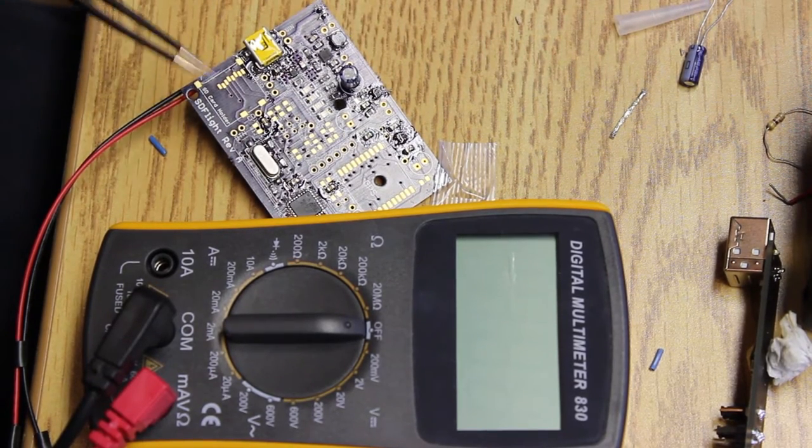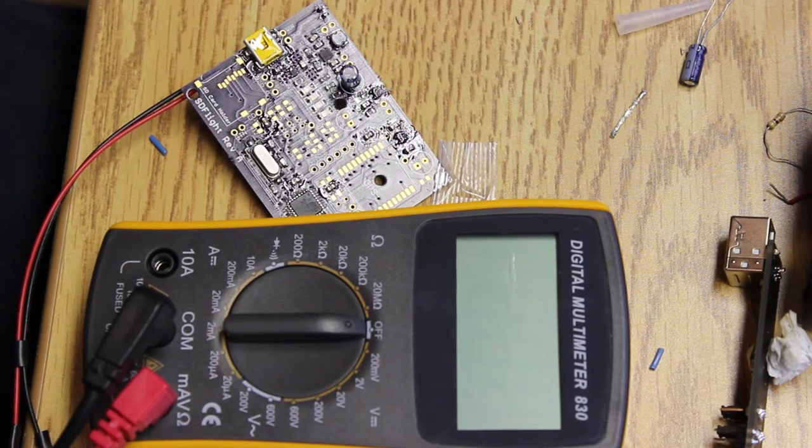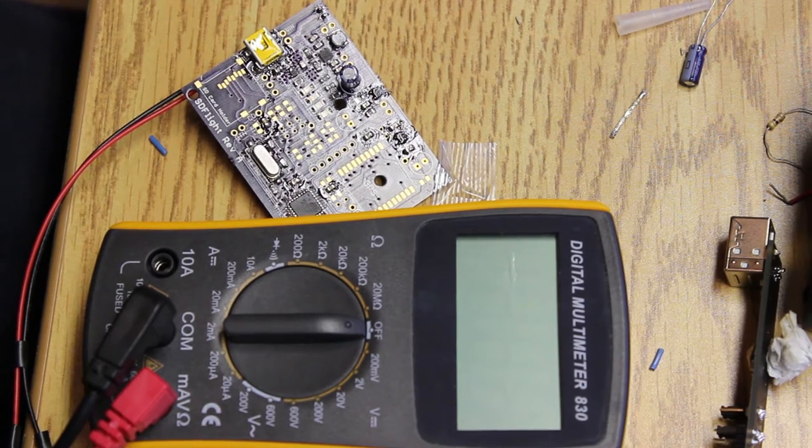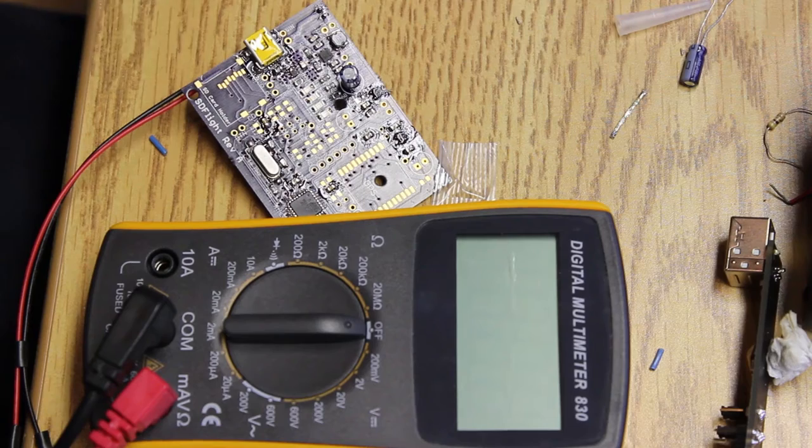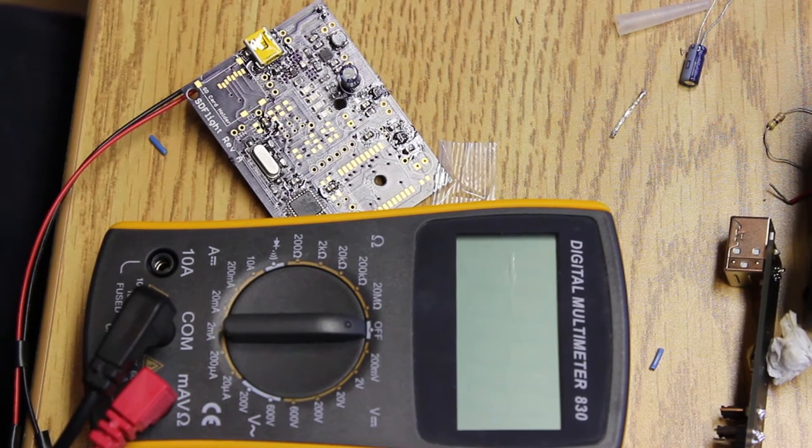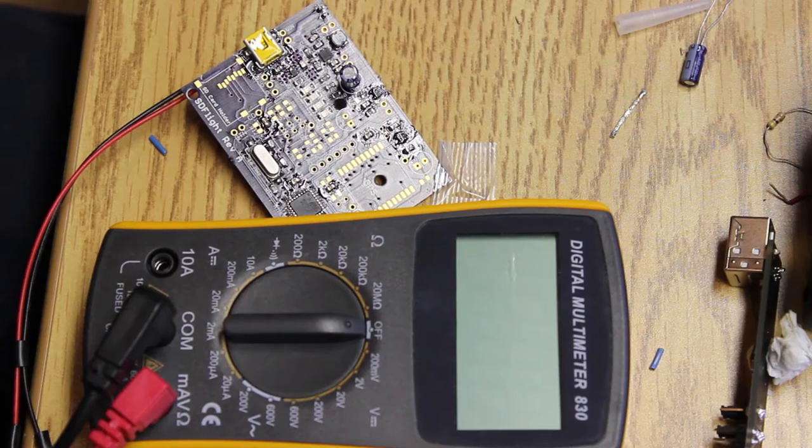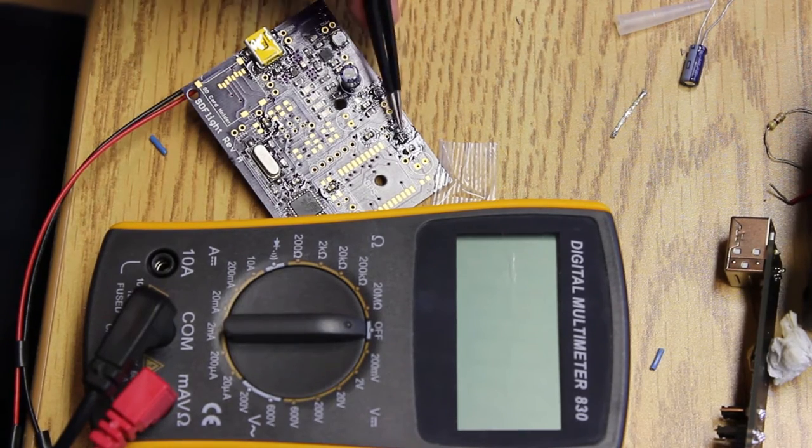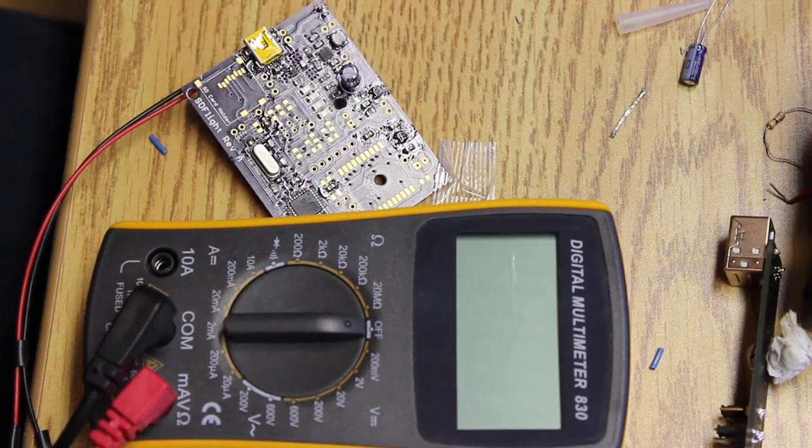I did them separate so that the SD card would have its own power supply, because it does use quite a bit of current. And if the SD card is switching, I don't want to create noise for the GPS. So both of these, it's two isolated circuits that are the same circuit.